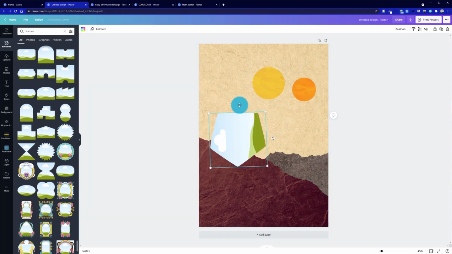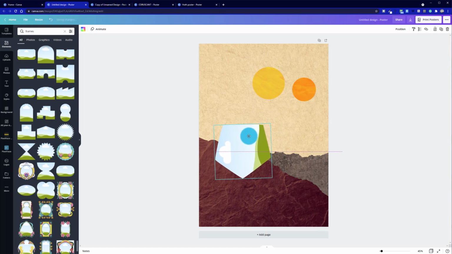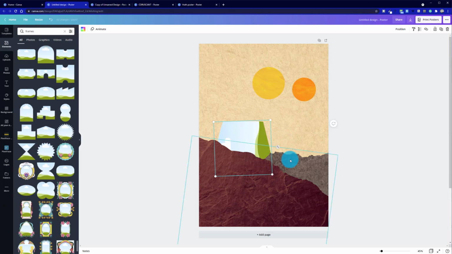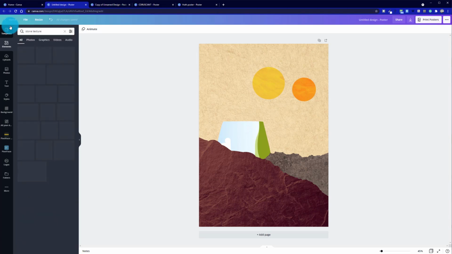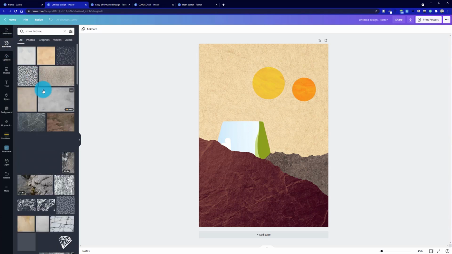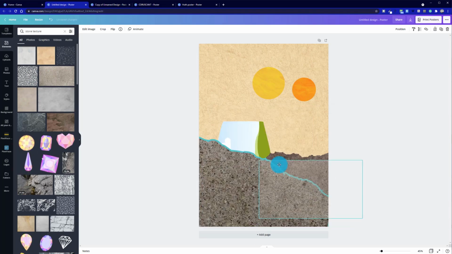If I then double click and press delete, it will get rid of the texture and then bring the frame back. So what I'm going to do first is move that back into position. I want it behind those two shapes, so I can hold down Control and press the left square bracket, and I want it behind both of those textures. Now I can look at bringing in stone texture and drop it in place. I might change the size afterwards, but for now, I'm going to try this.